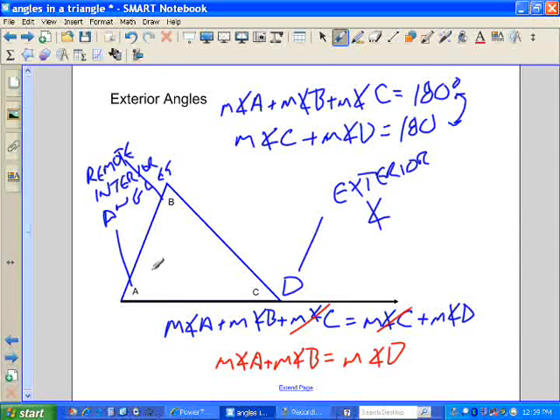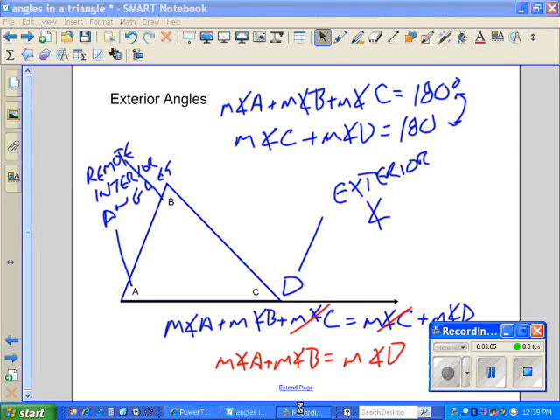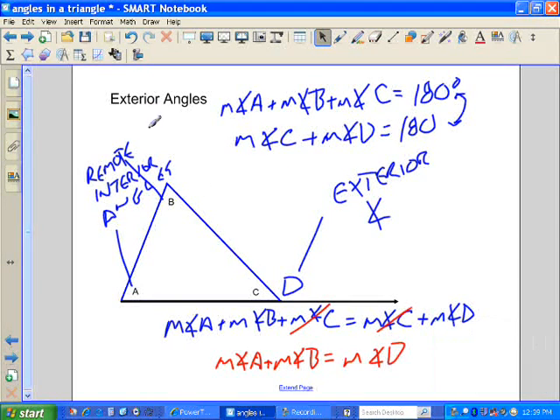So if I know these two angles, I can add them up and get that angle. If I know this angle and that angle, I can do a subtraction to get that angle. So just a little quick property as we're trying to solve some of these problems. Don't have the timer running, so I'm just checking my time. I'm doing fine. That covers exterior angles. So the exterior angle is equal to the sum of the two remote interior angles. Just a little shortcut that you might remember.